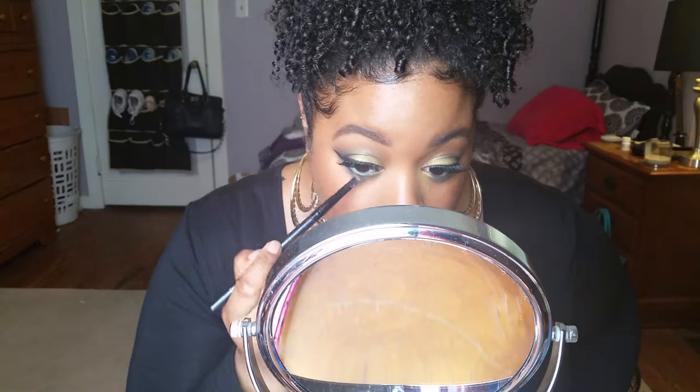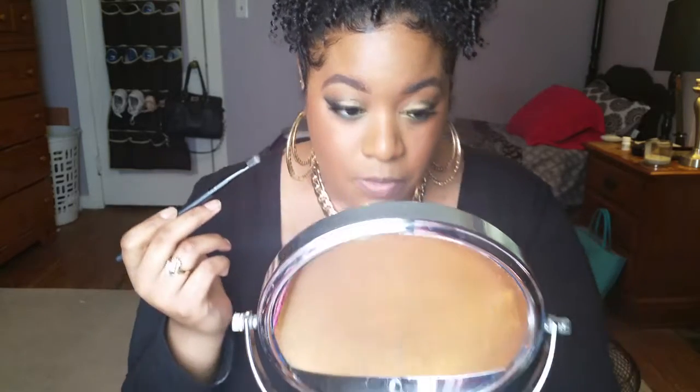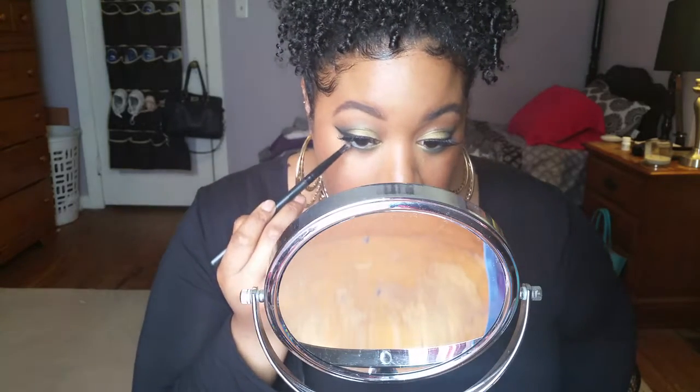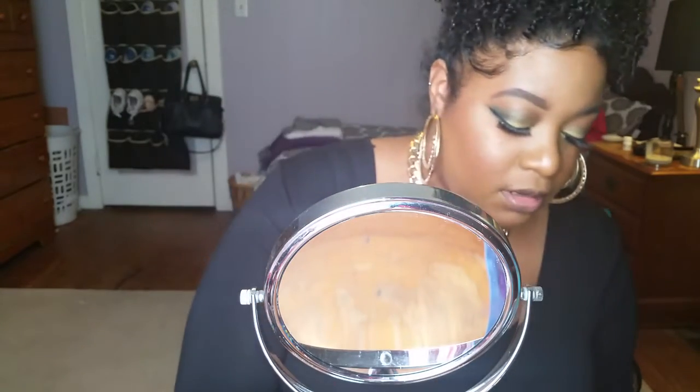I'm going to move this mirror closer. I always have it so far up, and I'm just leaning so I can stay in frame as much as possible. But yeah.